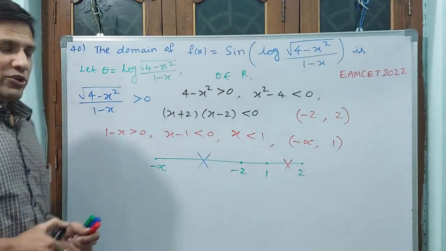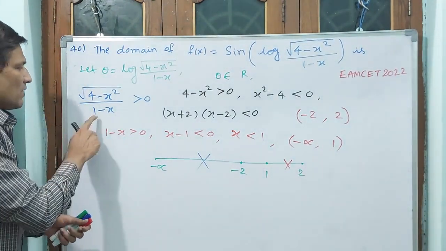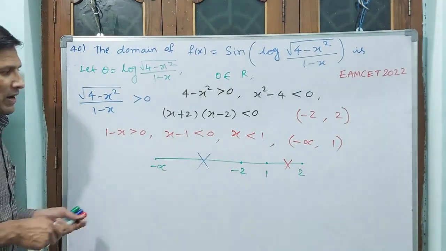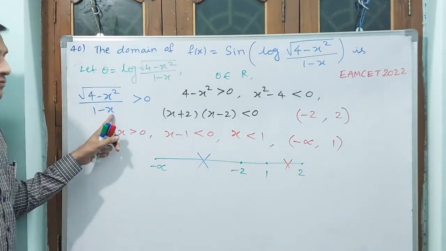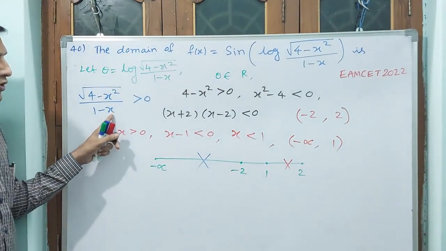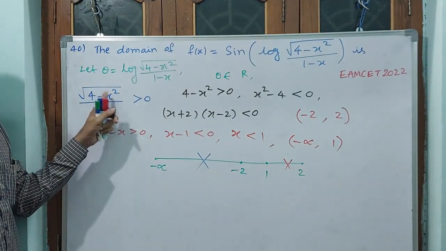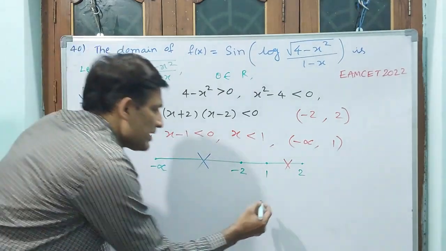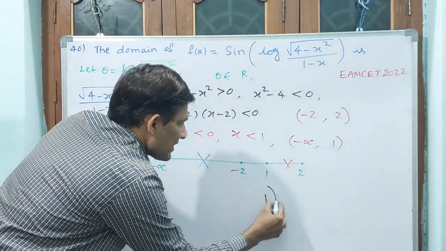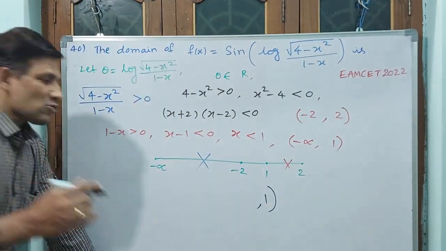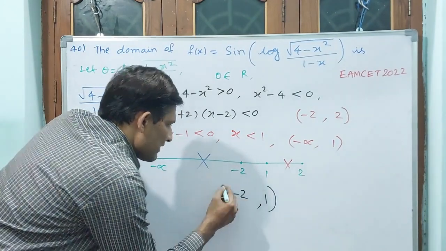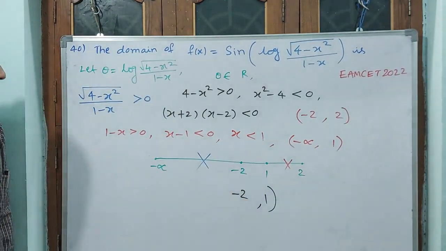Minus 2 to 1. Can you give minus 2 to 1? See, 1, can you give? No. 1 is open interval. 1 minus 1 it is going to become 0. Up to 1 you can give, but 1 you should not give. Here you can give 1. 4 minus 1 square is okay. That means 1 will be open interval. Minus 2 also you first write down. We will see whether it is closed interval or open interval.